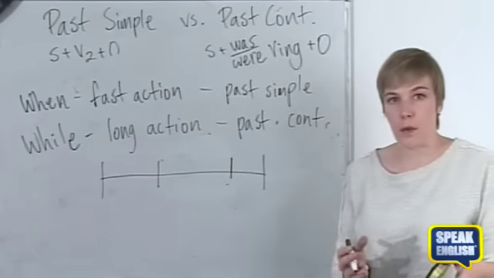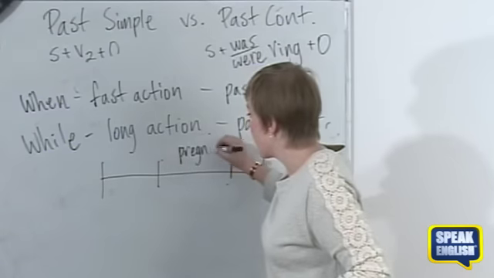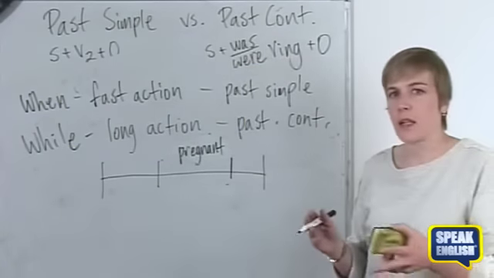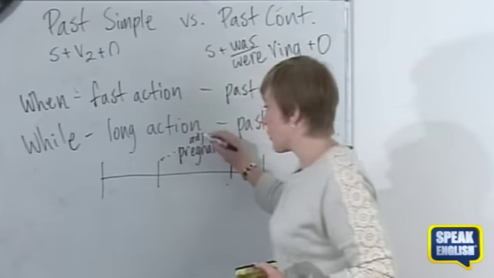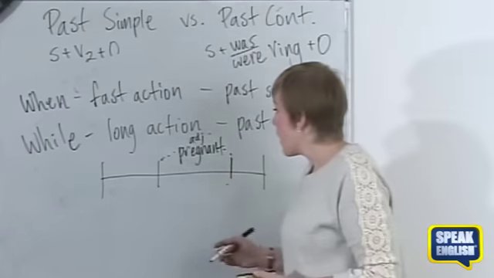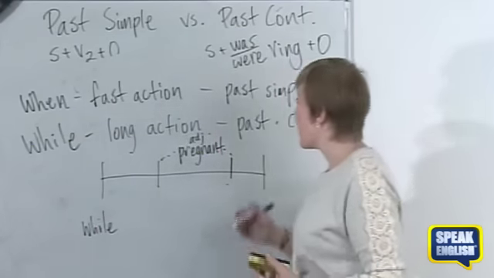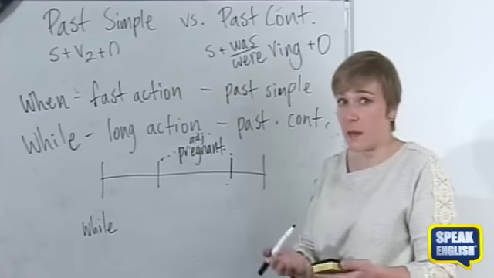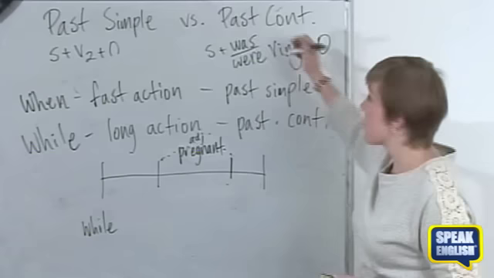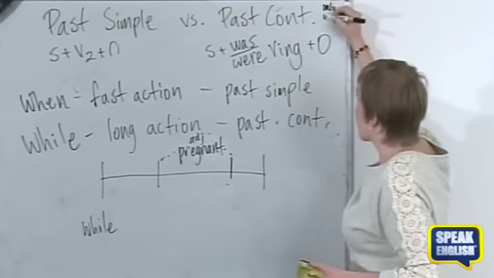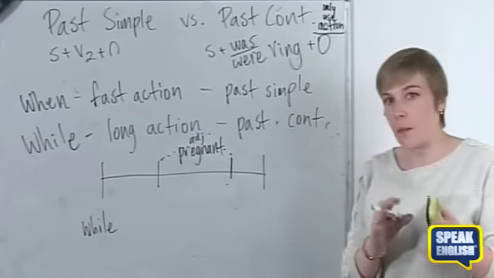Maybe I'm not using a verb. Maybe I'm using an adjective, like pregnant, for example. Pregnant is not a verb, it's an adjective. But it is a long time. And let's say we'll use while, it's a long time. But again, there's no verb. The verb is am, is, are. And it's not an action verb. So for continuous tenses, I can only use action verbs. So that's a problem.